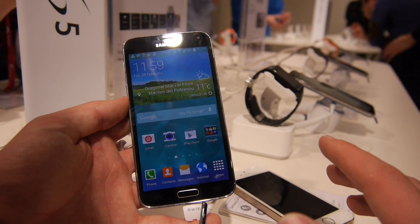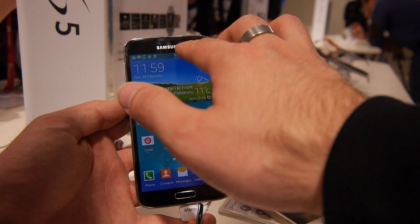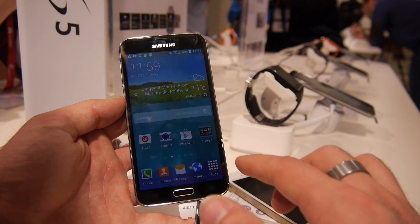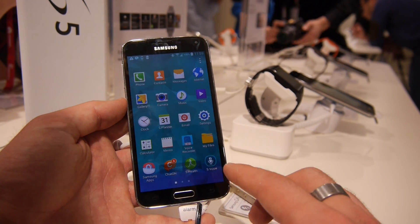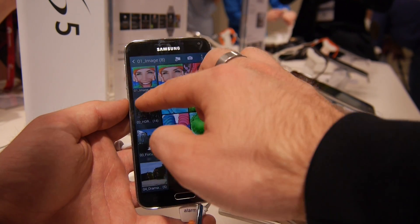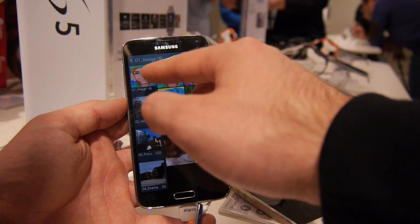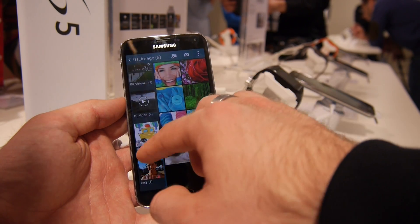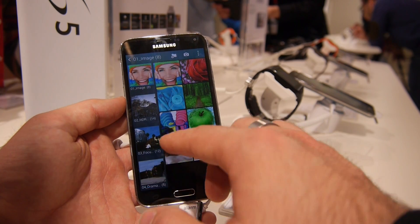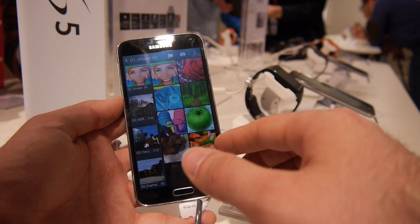I can only access these if private mode is on and we are registered. So if I switch off the private mode, all the pictures will be gone. You can see there are no camera pictures here — nothing of Julian, nothing of this area we are in. You can look at dogs and all kinds of other things that are on here, but not the pictures that were set to private.